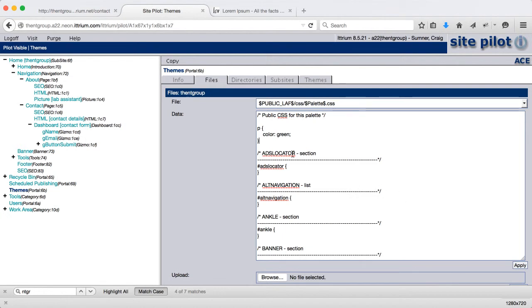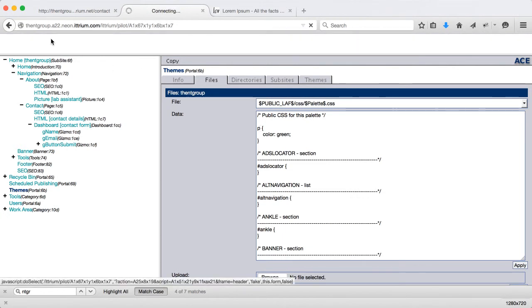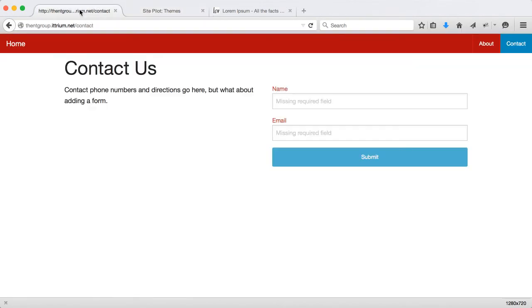But in this case, I can do the same thing. I can apply my change, and you don't really need to purge the cache here because this is not a compiled style sheet. This is just a live style sheet that's going to be used in the back end. But if you always just want to purge for good measure, you can do that. And then I can go back and I can refresh my page. And then if I have any paragraphs on my site, they're going to be green, right?